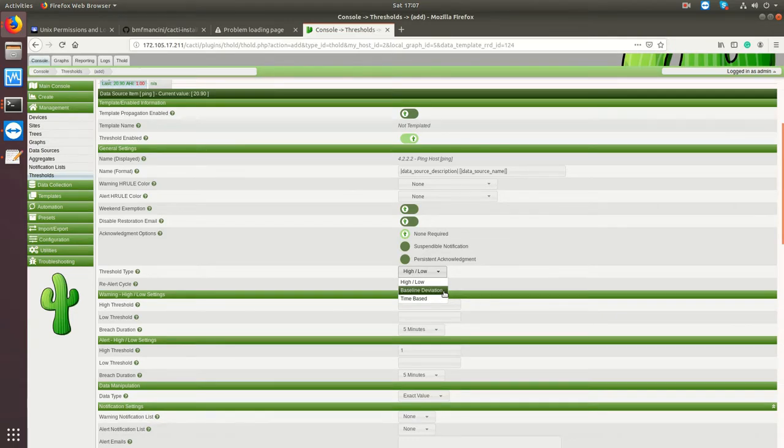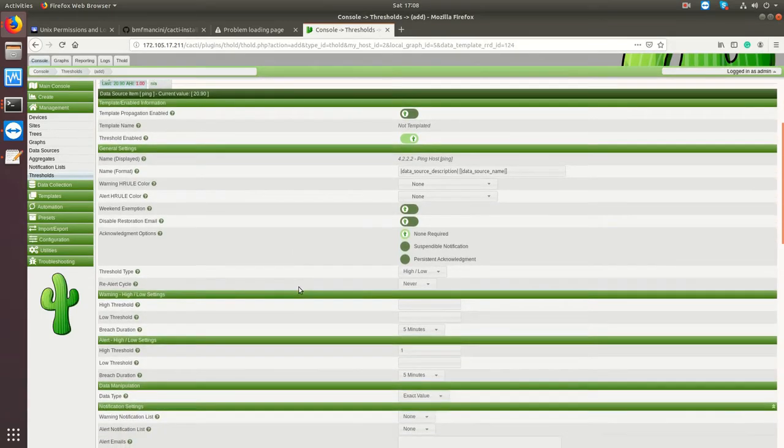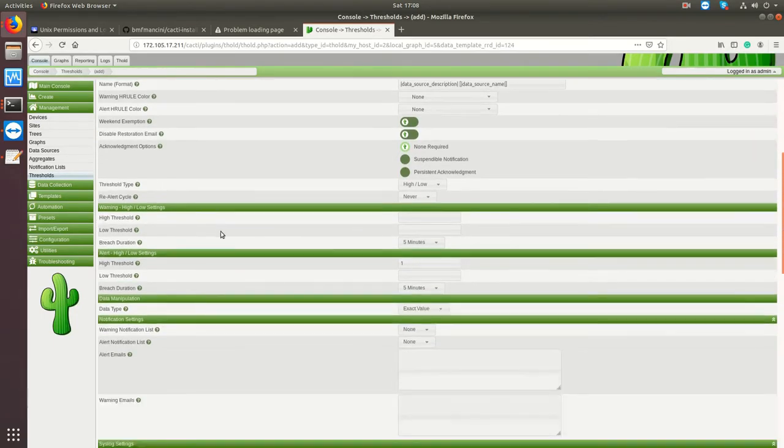I highly encourage you on the GitHub site, which I'll include in the description below, to check out the documentation. So this video is meant to just give you kind of a brief overview. There is a lot to this plugin. I use it a lot, and I can definitely tell you it comes in very handy. You can do all sorts of triggers and stuff like that with it.